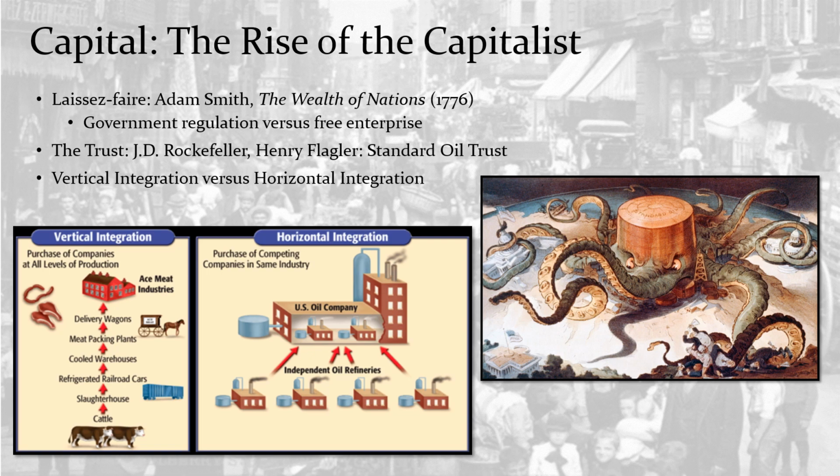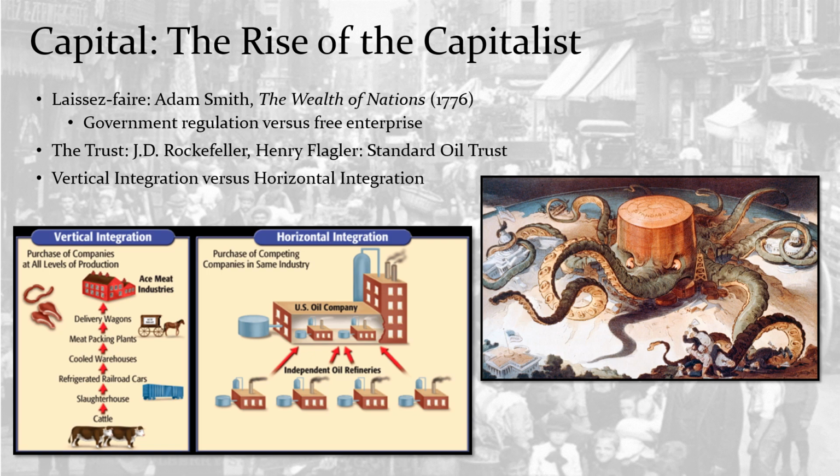However, you've got to think about the Gilded Age. It is a great example of why laissez-faire doesn't necessarily work, because you have a great deal of greed and corruption that takes place during this time period. First off, you have the trust, which is a new arrangement that comes out of the head of Henry Flagler and J.D. Rockefeller, who formed the Standard Oil Trust. And the picture to the right is a cartoon making fun of Standard Oil.